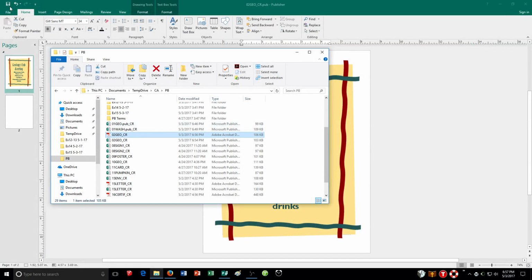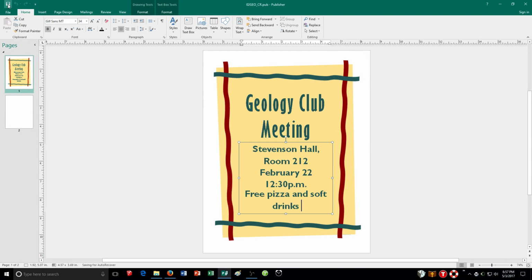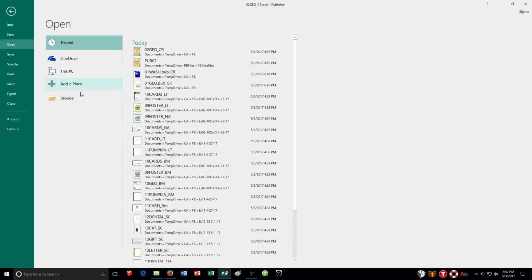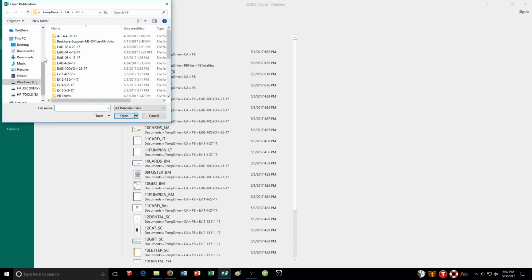So we're going to save the file here and move on to the on your own part of exercise number 2. So start Publisher if necessary. We are going to do that. It's already opened up. Open the file 0pub2. Now I could do Control and Open, or I'll click here, Open, Browse. I need to go to my specific folder that I have it stored in.